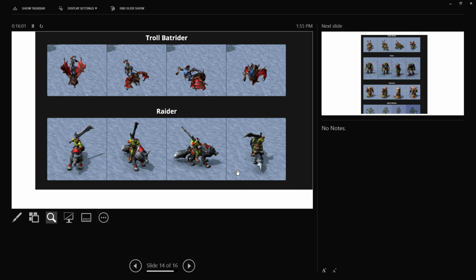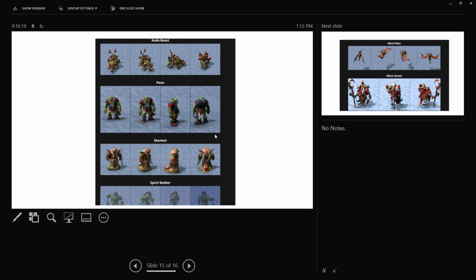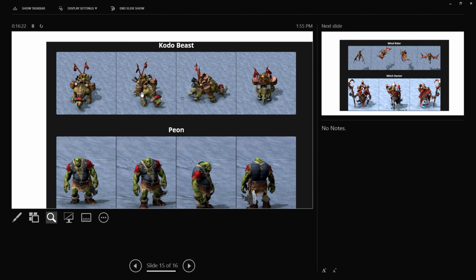Anyways, we have the Raider over here. Always so cool. The blade is massive. I want to see the proportions with the wolves and everything. It would be pretty cool to see. But I love these. These are pretty cool. Let's go to the Grunt next. Agree. Very good. Oh, the Kodo.